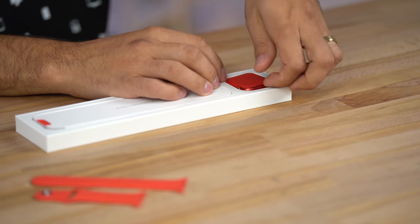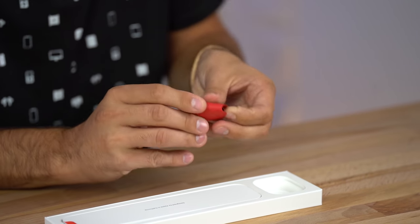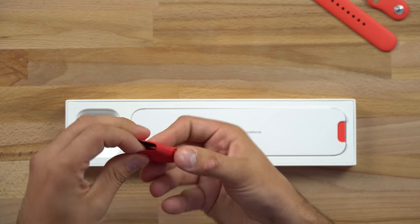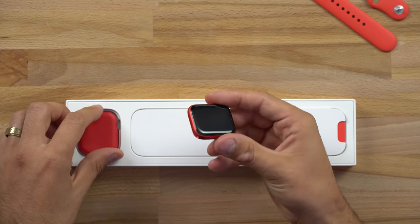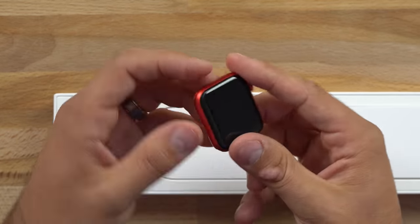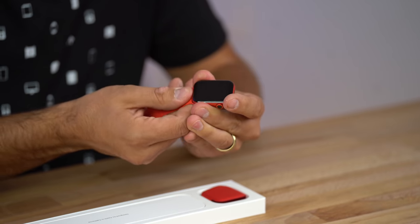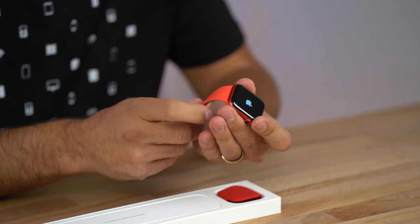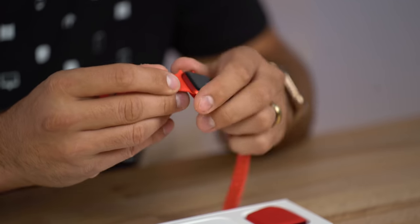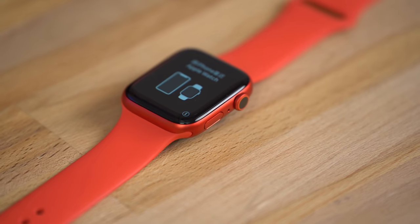I love red, it's my favorite color, so I'm excited to see this red one — I've bought gold the last few years. The inner material is now cardboard or paper instead of being a soft material like my other ones. Here we have it — it looks like a nice aluminum red. I also pulled the straps out but they don't look as deep and rich of a red as I expected. They don't really match up to the watch. It's a little too light, closer on the pinker side than I would want.